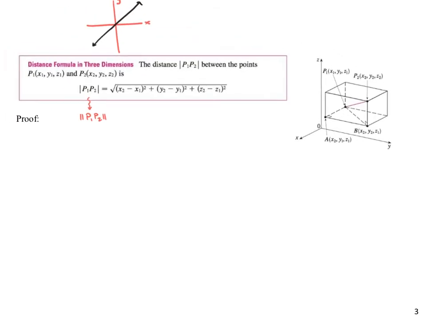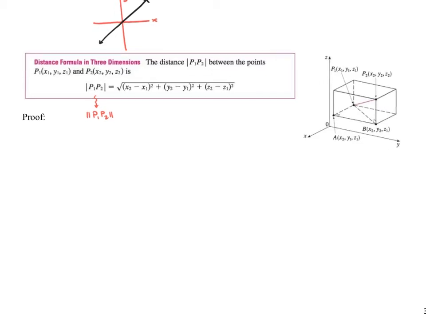This is, again, concurrent enrollment with Normandale. Therefore, we follow sort of their progression here. And there are proofs that I'm going to provide, proofs that we're going to go through, but it's not a heavily proof-based class. I will not be testing you on a lot of proofs, but I do want you to be aware of how to go through a proof. Now, this is a really easy proof, okay? So what I'm going to do is go in our little diagram here, and we're going to draw out a couple things.